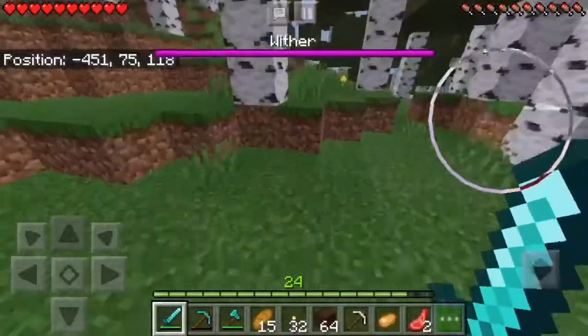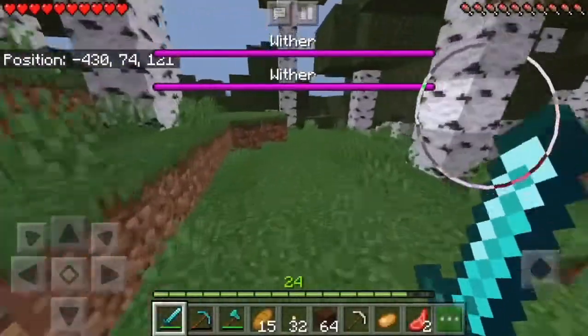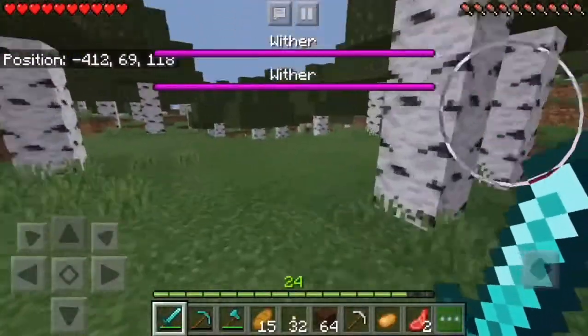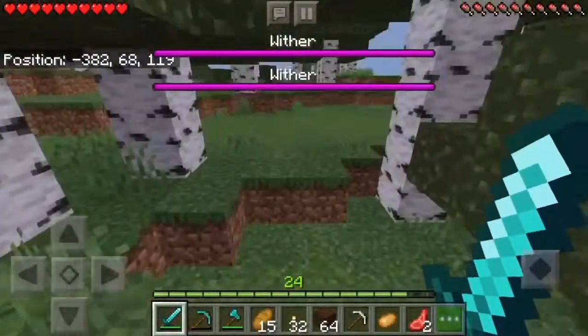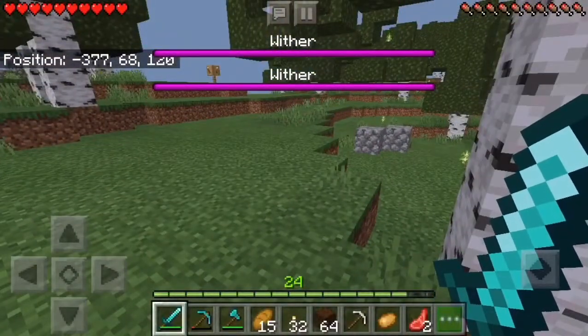Okay. Oh, there's a wither over here. Great! There's two withers over here? Oh, great. Jeez, that made me jump. So, I might have to do slash kill, clear mobs. Oh, yeah, before I go in the village and stuff.